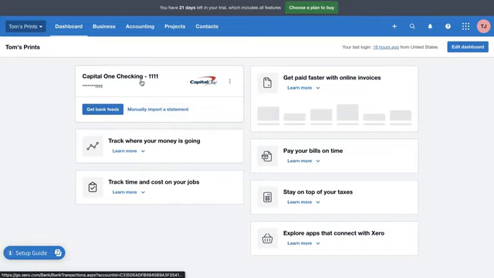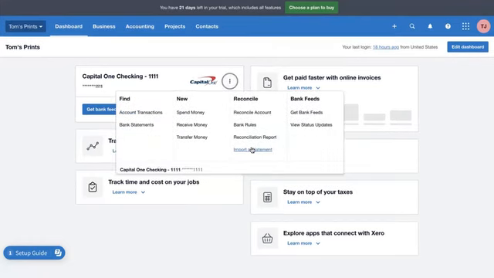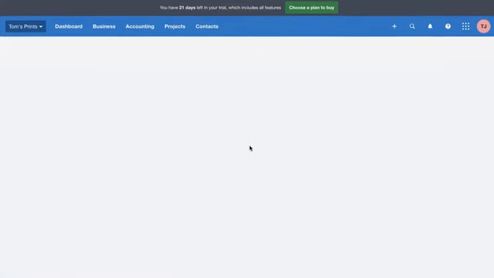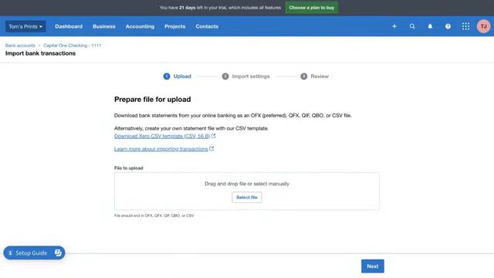How do you do that? On one like this, it will say manually import a statement. But if your bank doesn't have a feed, just click the three-dot button right here and click import a statement. So what you'll do is you'll download a bank statement from your online banking, and you can choose the file type. Depending on what your bank has on offer, they might have an OFX type file.